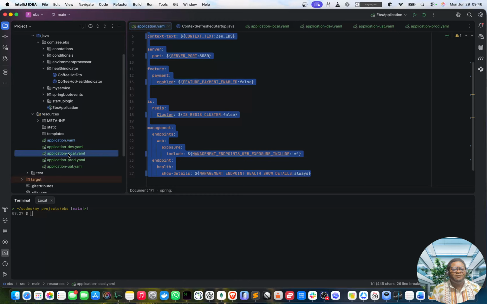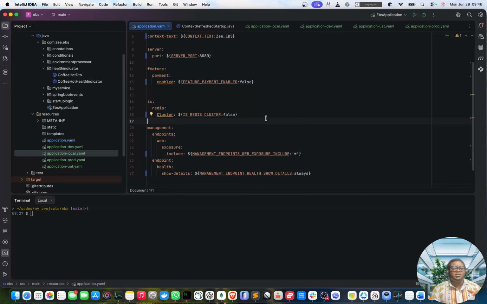Now, if I'm on dev, the way Spring works is when Spring loads, it will load the application.yaml first, or application.properties. In time past, there was something called bootstrap.yaml. If I add bootstrap.yaml, it is the first thing to be looked at. But let's keep it to this context. That is why if you look at former projects, some people use bootstrap.yaml. It picks up bootstrap.yaml, and if it does not find it, then it looks at application.yaml. In this case, we are looking at application.yaml.